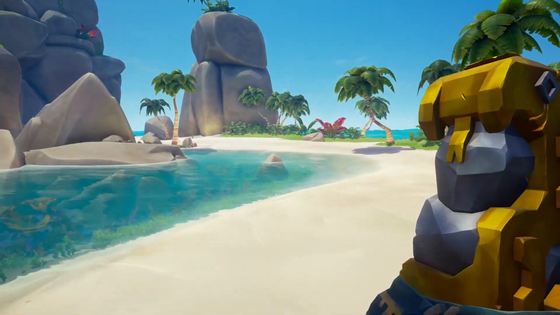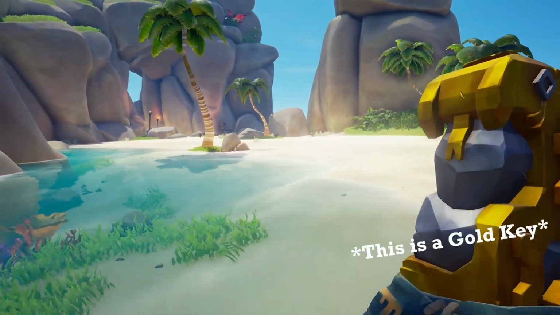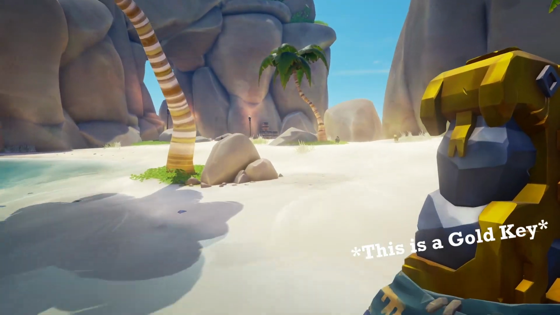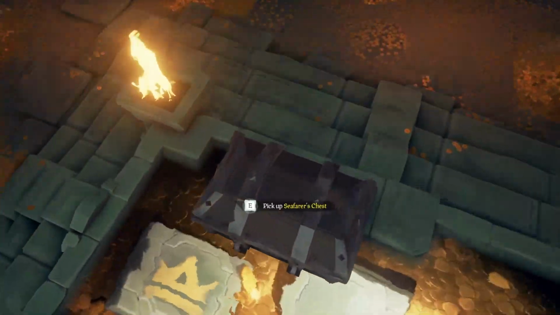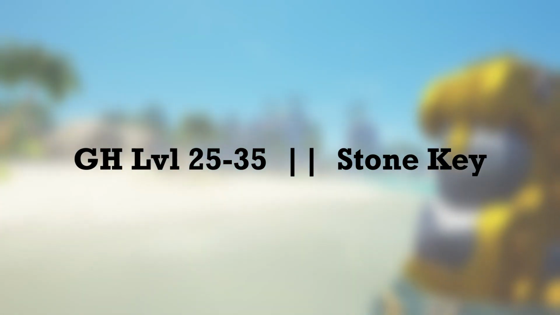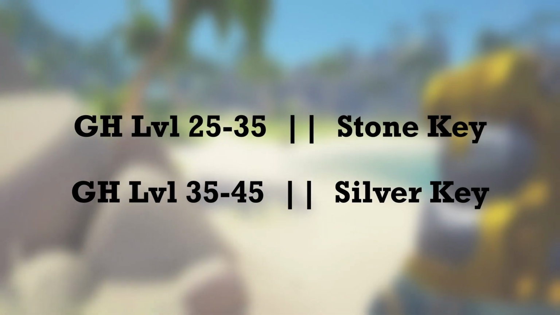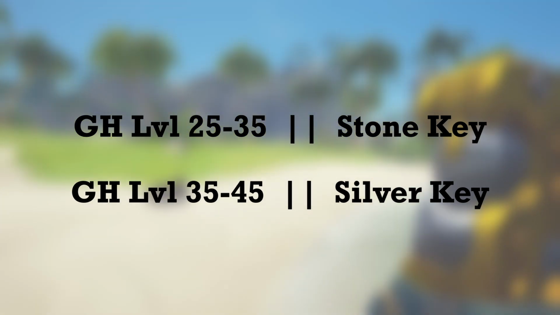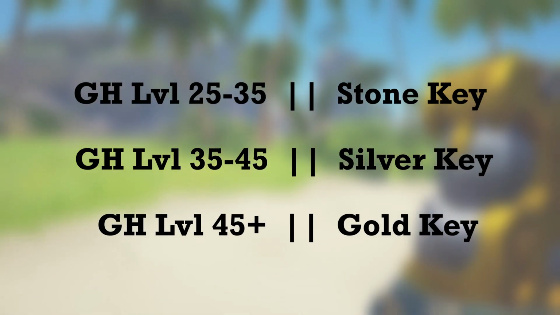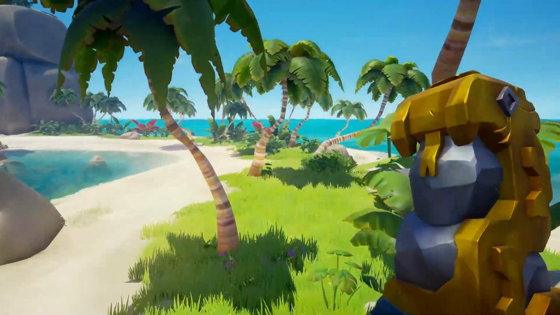It's also important to note that there are 3 different levels of vault keys: stone, silver, and gold, which will determine what kind of loot you're going to get inside the vault. Obviously, stone will give you worse chests like seafarers ones, and gold's gonna give you a bunch of captain's chests. The quest will give you a stone key if you're between level 25 and 35 for the gold hoarders, a silver key between level 35 and 45, and a gold key for level 45 and above. So you'll want to grab the quest from the crewmate with the highest gold hoarder level.